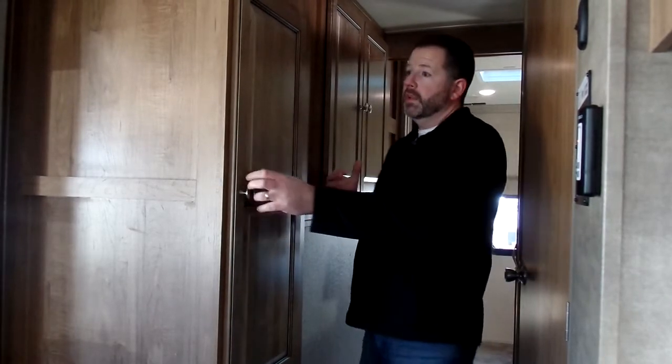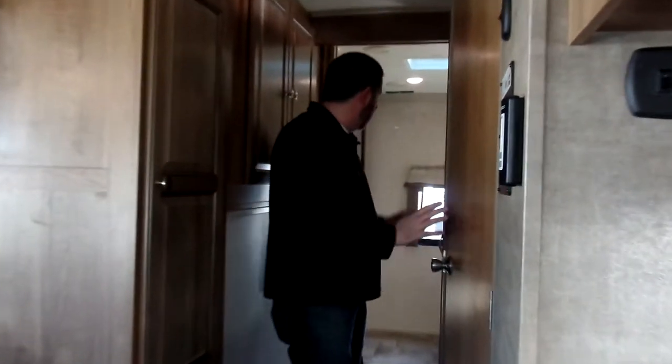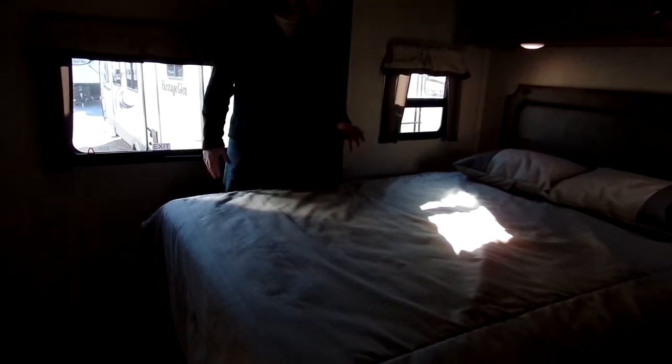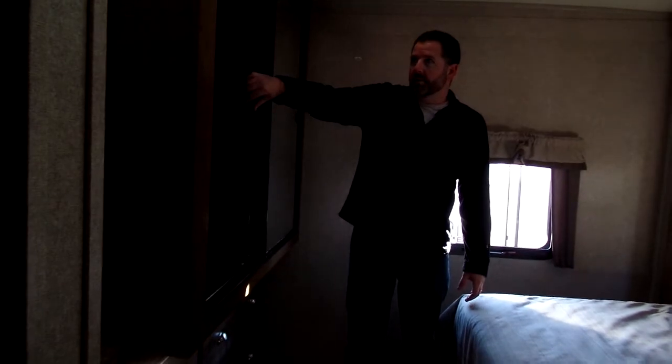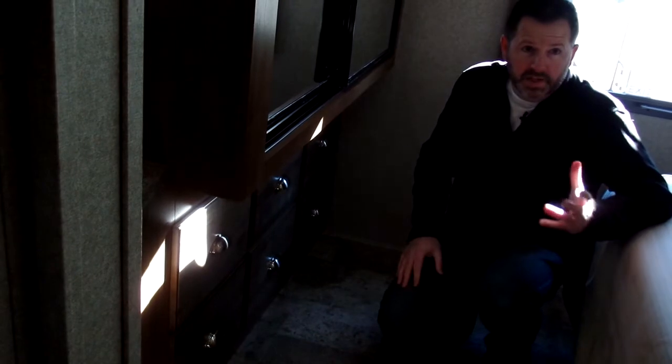One thing about this hallway is you've got a lot of storage as you go back into the bedroom — it's a nice use of space. It's a little bit tight through the hallway, but I like that you've got the storage there. You've got your bathroom behind this door, and then you walk back to the bedroom. Full queen-size bed — 60 by 80. It's a Serta mattress as I mentioned. You've got a nice closet that pulls out with a lot of hanging wardrobe space, plus a lot of drawers with storage for clothes and socks and all the things you take camping — a lot more than I've seen in several other campers.